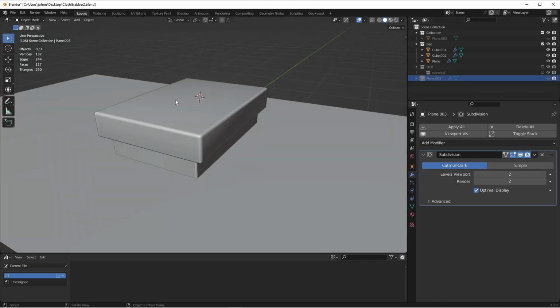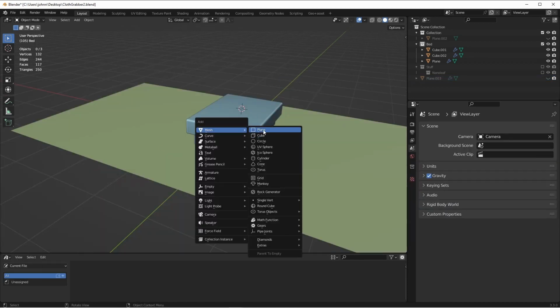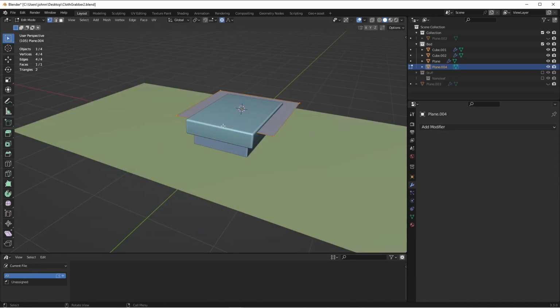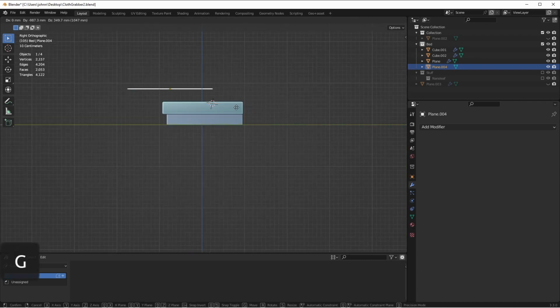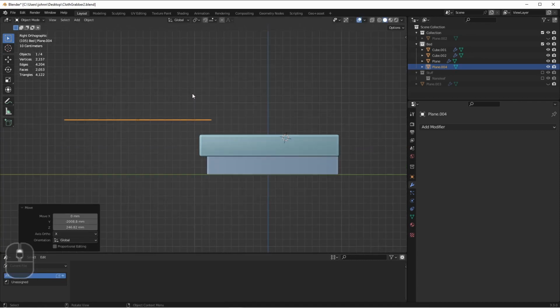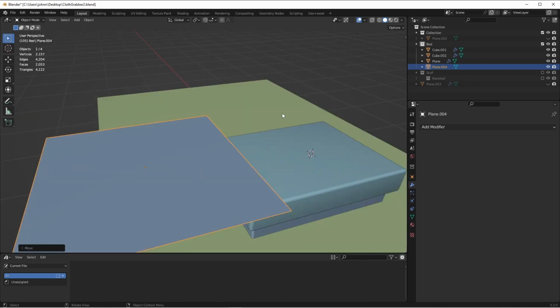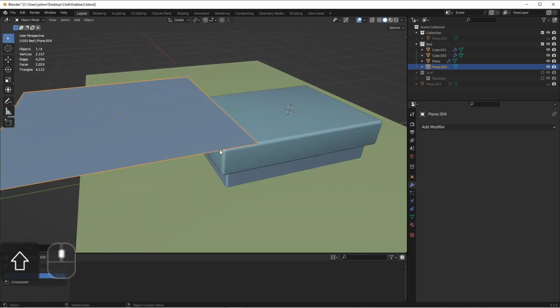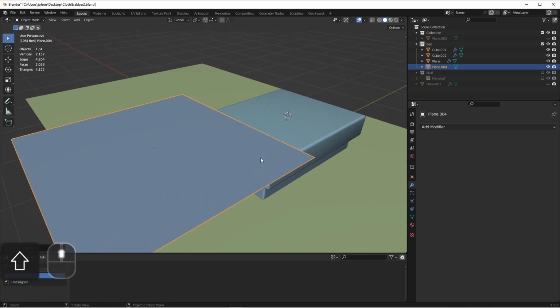I already have the collisions set up on these three objects, so I don't need to do that again. Again, we're going to add our blanket object, give it its subdivisions. I'm going to move it back here again. I want to use the cloth modifier, but I want to do it in an interactive way. So my thought was, what if I used an empty, like it was a hand, holding onto the cloth? How could we accomplish this?